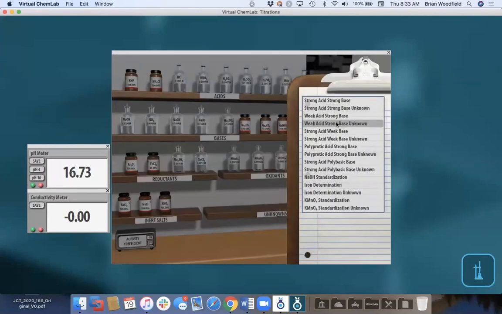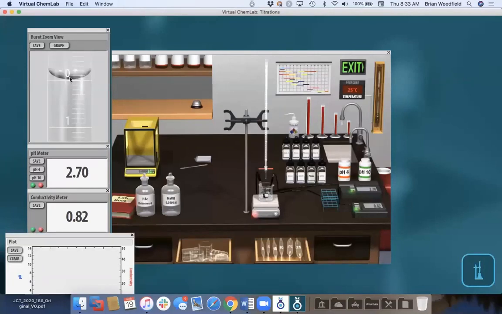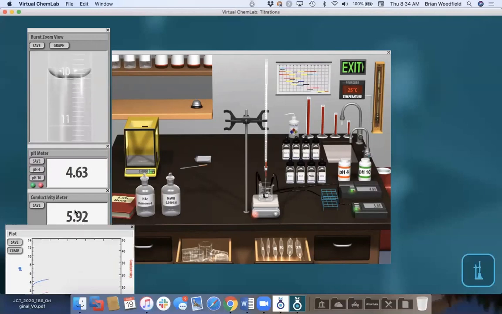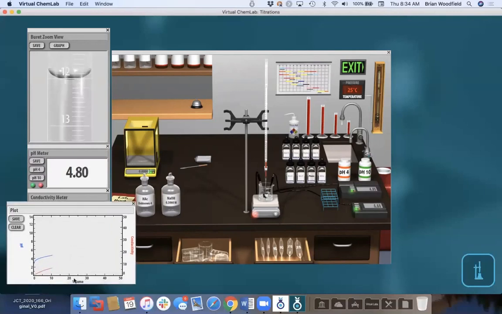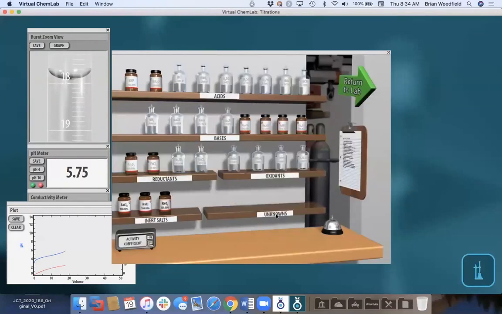We also have presets here. So here's a preset. You can see here's the meniscus, pH meter, conductivity meter, a graph, and we also have these 8 different indicators that they can use. So this is an unknown acetic acid. You can see the graph is here. You can save this data to the lab book, and so on. So they can also create unknowns here as well.